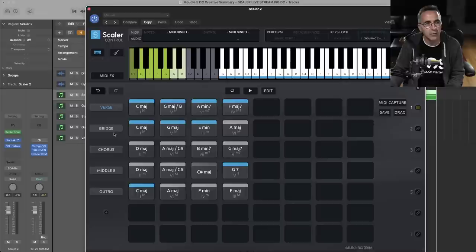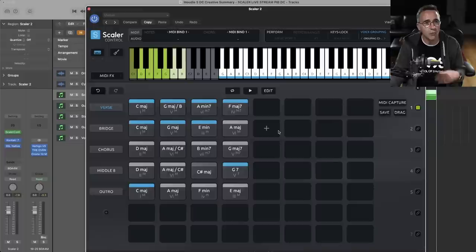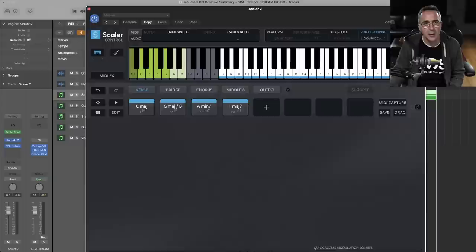We just added a C major to the start. It made sense because if you look back at modulation, it kind of gave us three chords. So I went, let's play four, let's play one again, let's go those three, let's play four, just to keep everything nice and even. We then wrote the key switches so it would switch every time. We were then in D major. We then created a middle eight, and we did that by using the secondary scale, because I wanted to get back to the C major.